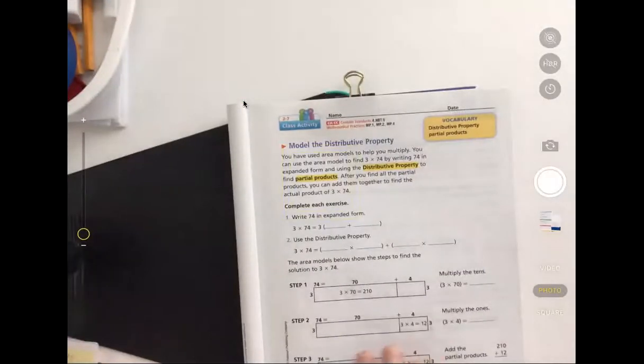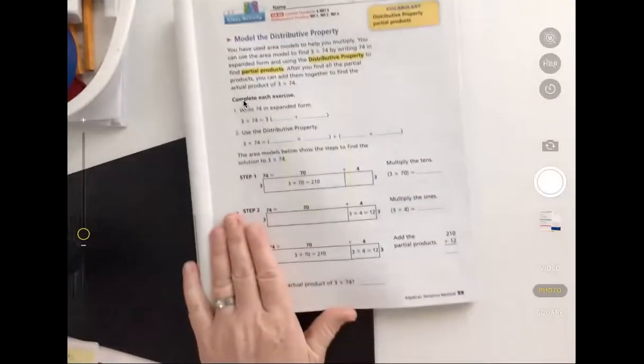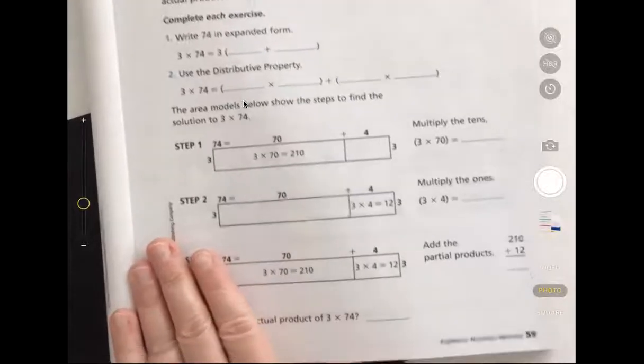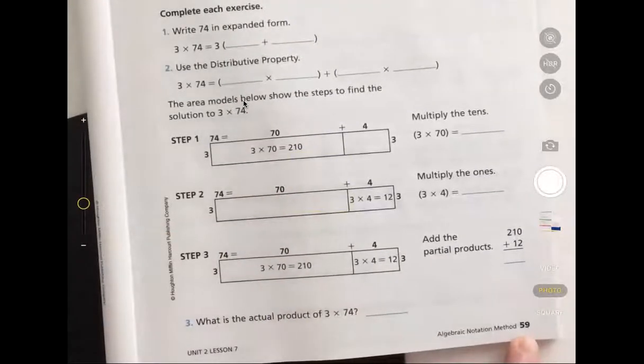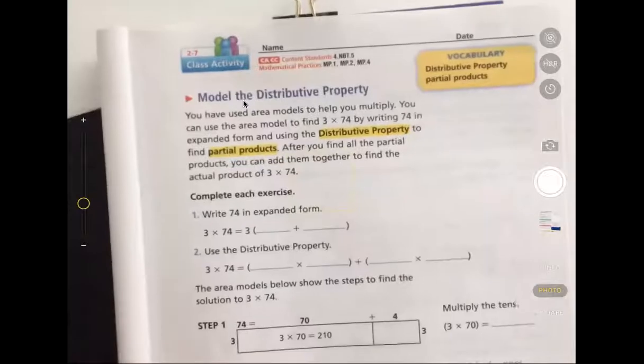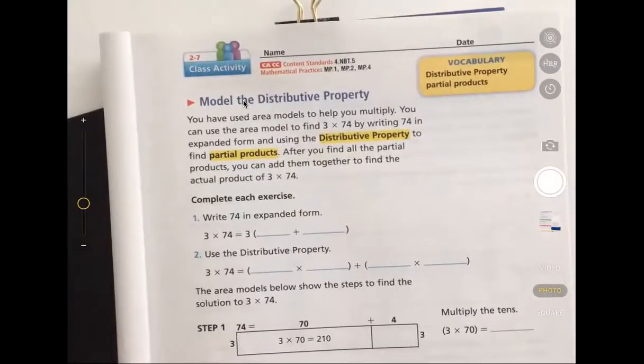There we go. Fantastic. So we're on page 59. Let's zoom in. 5-9. Go ahead and turn there now. I'll give you a second. You're going to need a pencil. And then if you have a highlighter or some color that you might want to underline with, go ahead and have that with you too. Okay?